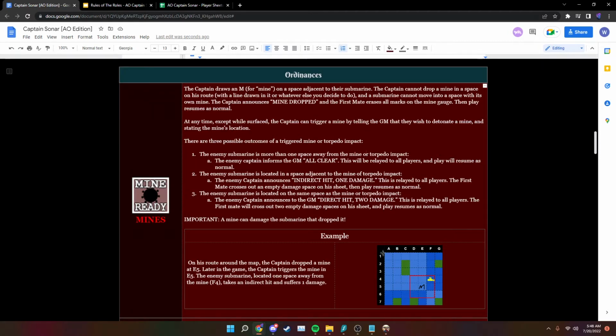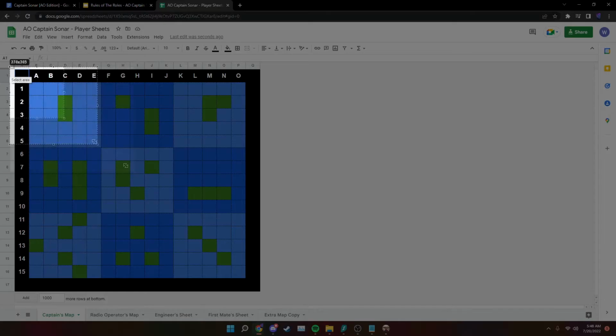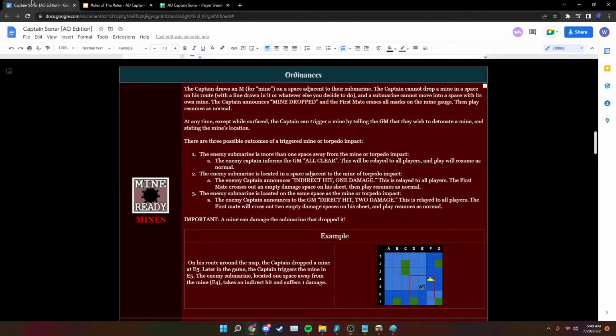So, I mean, using this little map as an example here, let me literally just... Let's create a fake path really quick. Boom. So we are currently right here. Now, if I wanted to use a mine as a captain, all this says is that I have to place an M either right here or right here to show where the mine is. So in this example, we're placing the mine right there. That's all that says.